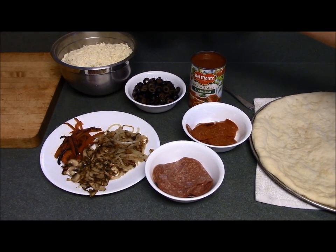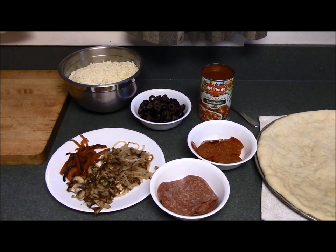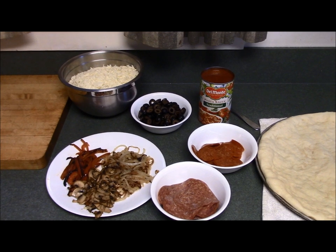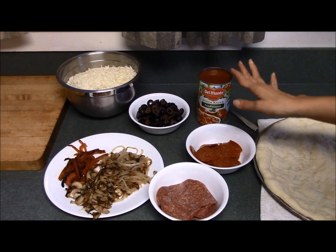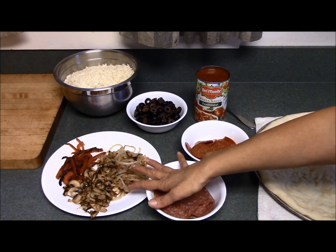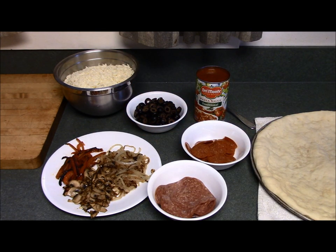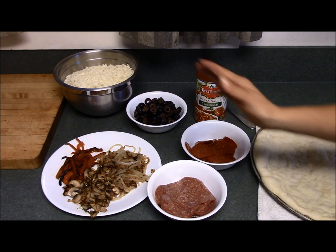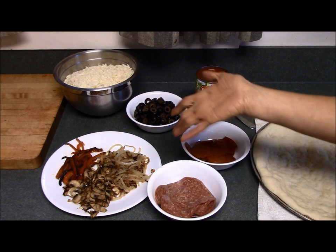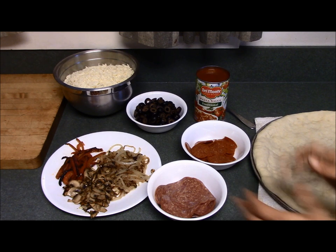You can make your own sauce and I'll give you a link for a recipe, but I actually find it easier to just use spaghetti sauce — this is just an inexpensive can of Del Monte spaghetti sauce. Our pizza today is going to be pepperoni and salami. I have olives and some sautéed onions, peppers, and mushrooms. You can put the vegetables on raw — that's usually how I've always done it — but a couple of weeks ago my daughter made pizza using sautéed vegetables and it really enhanced the flavor, so I'm sold on that now.